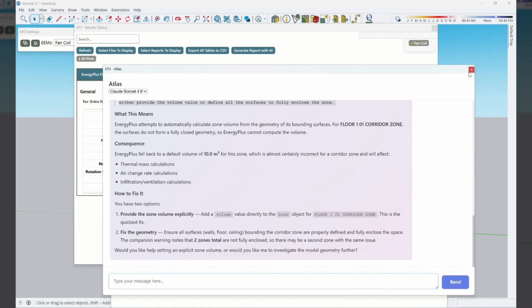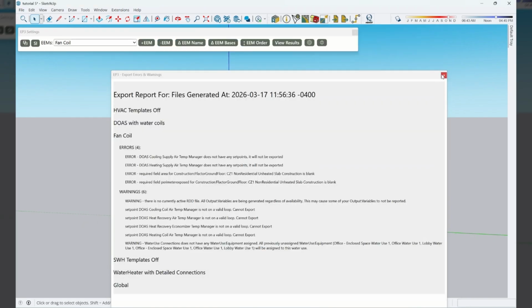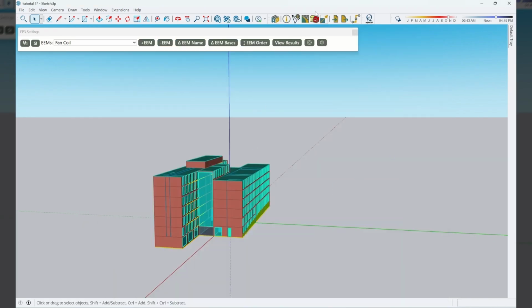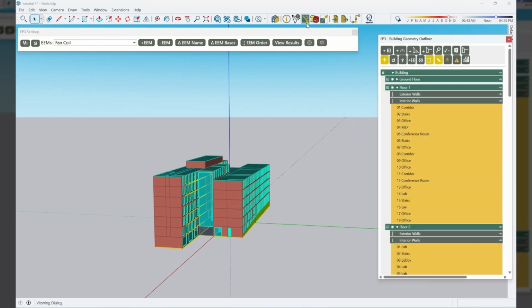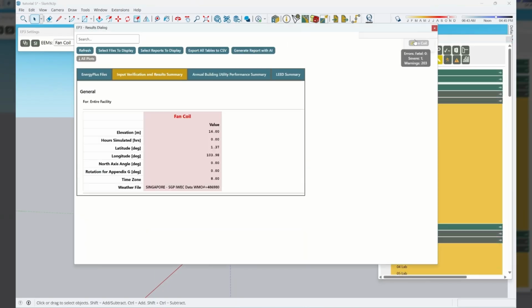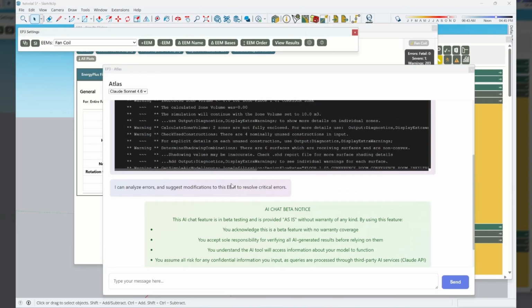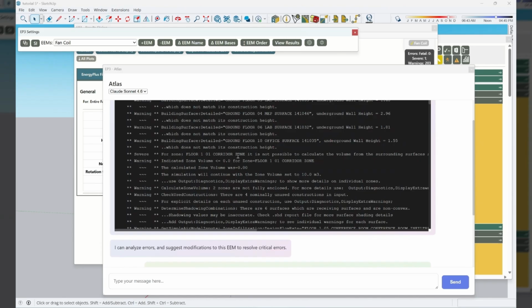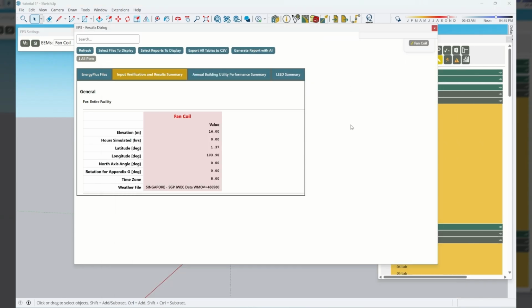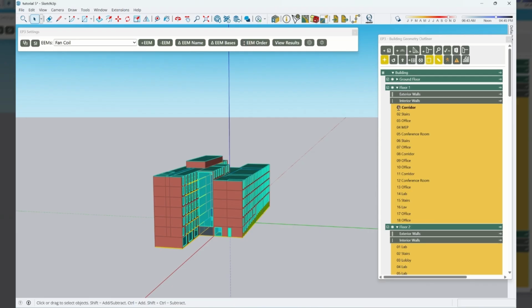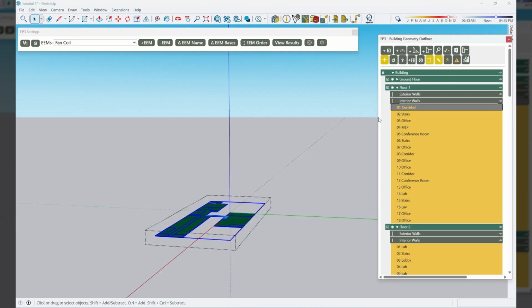So let's go and take a look at our model. And I've actually just forgotten which zone it is. I think it was floor 101, floor 101 corridor. Floor 101 corridor.